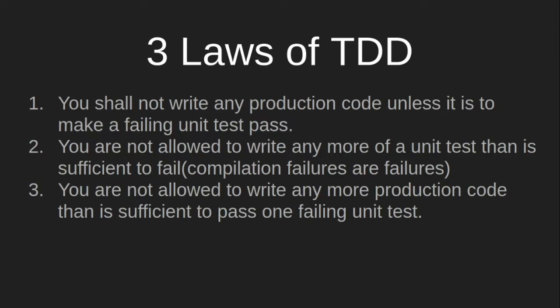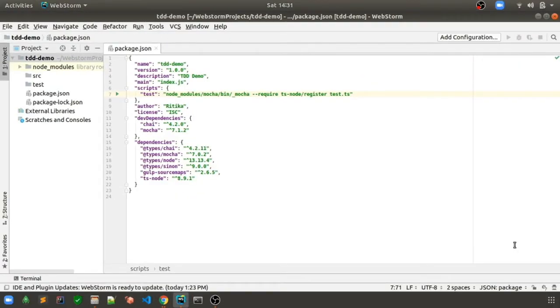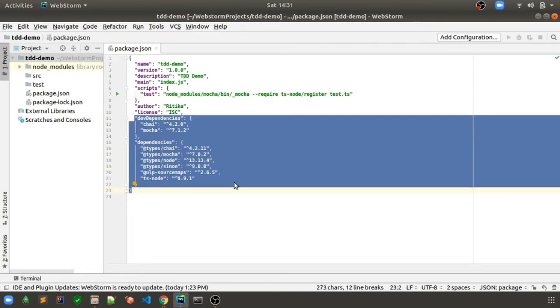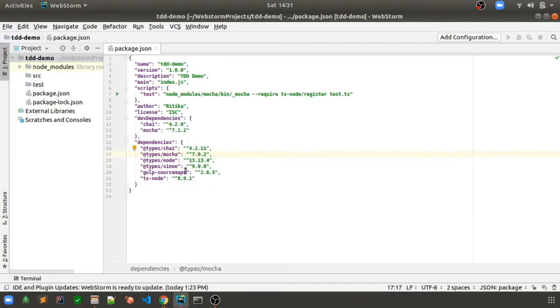We'll write a simple example of how we are going to do TDD with a function to find the prime factors of a number. So let's go ahead and do that. As I'm going to demonstrate TDD in TypeScript, I have already installed Node and NPM on my system. I have created a new TypeScript project in my WebStorm, and I have installed all the prerequisites for writing the tests. We'll be using Chai and Mocha for writing our unit tests. Mocha is a JavaScript testing framework, and Chai is the assertion library for Node.js.